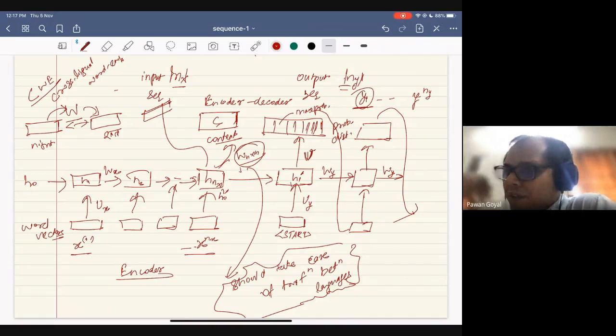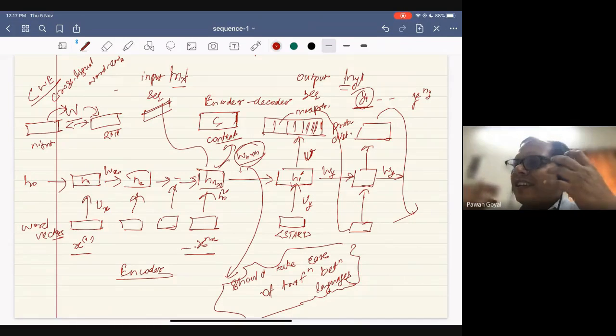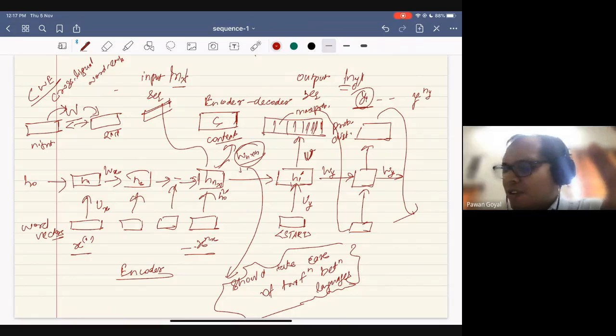But I'm saying even if you don't have those available, you can just declare a matrix like H cross H. You can just declare a matrix that is a trainable parameter and let the model learn how to train it. So that's what I'm saying. If you have a lot of data, you can depend on the model to learn that mapping between languages by using data. But if you don't have data, that's where the problem comes.